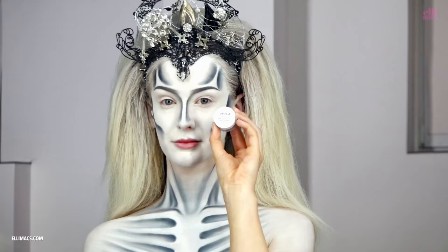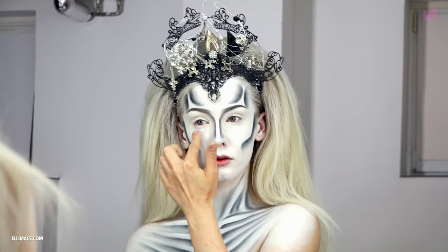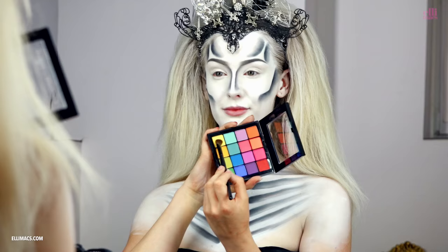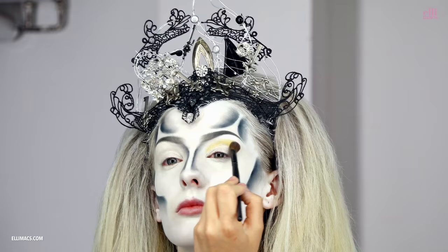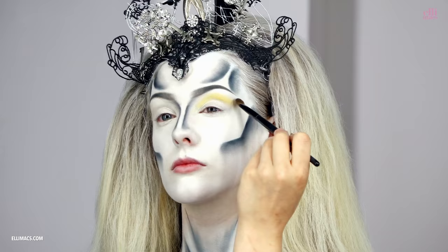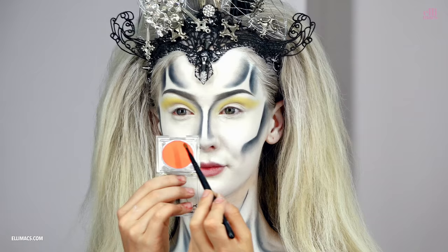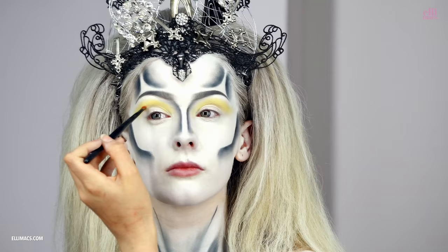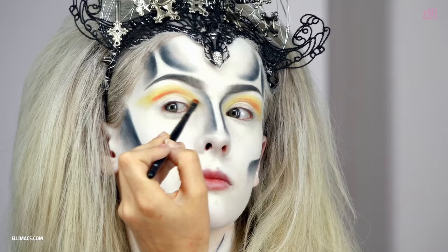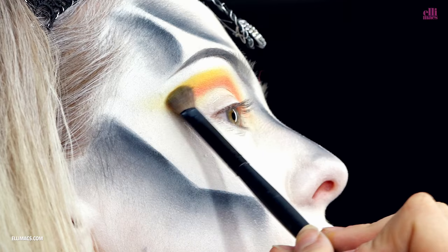Finally, eyes. To make the pigment stick, I'm starting by covering the lid with NYX eyeshadow primer. This color-popping NYX Ultimate Shadow Palette in Brights got a nice light yellow that I used to mark out my crease. I'm fading it up and out for big eyes. NYX Primal Colors in Hot Orange to deepen the crease using a small brush. Using a fluffier brush, I'm alternating between yellow and orange to fade them together.